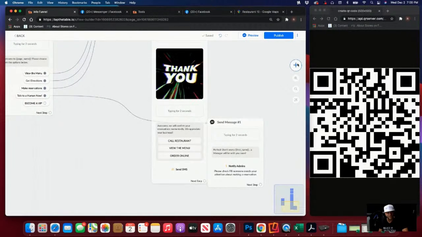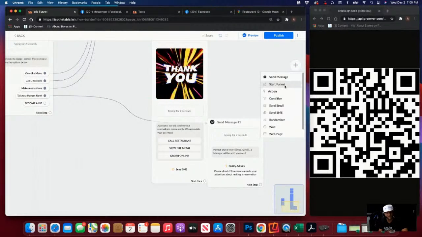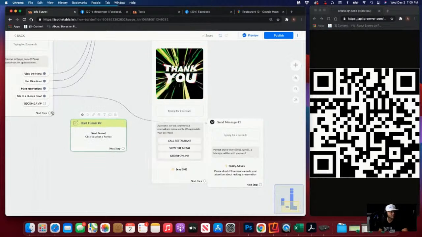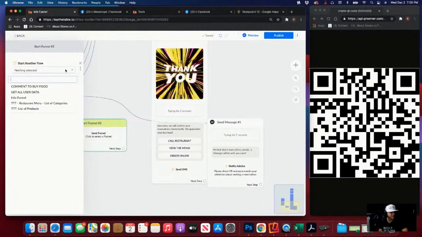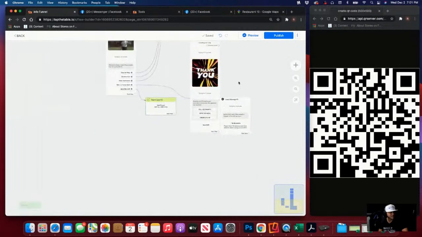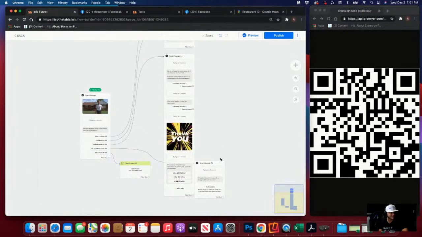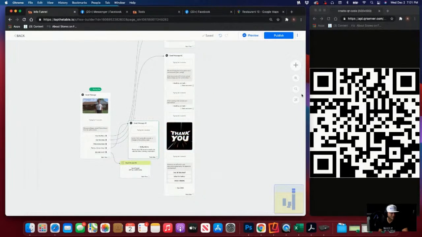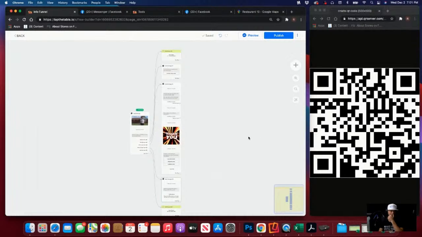Except this will be a case where we will want to have the plus sign. We're going to start a funnel, click, and connect. This funnel is going to be the get all user data funnel there. And now we are all set, folks. Publish. Now let's test this bad boy. And I think we're done. I don't think there's anything else I want to really show you guys right now. This handles it.